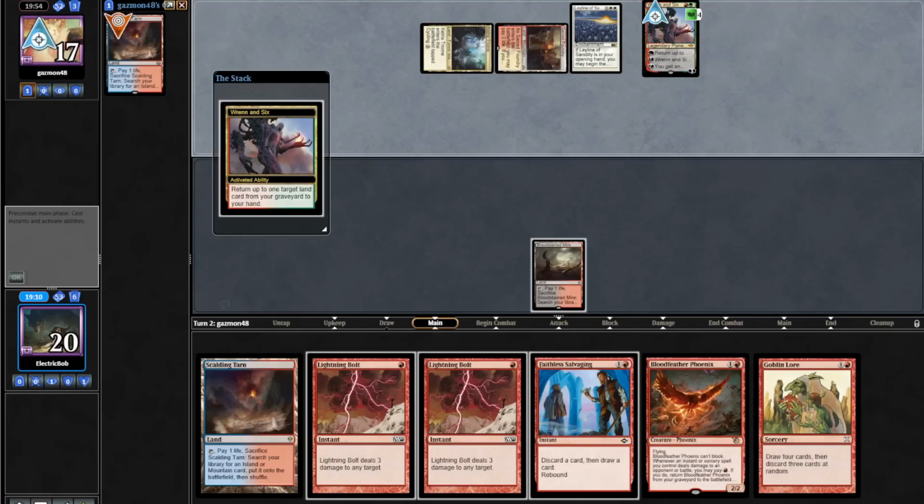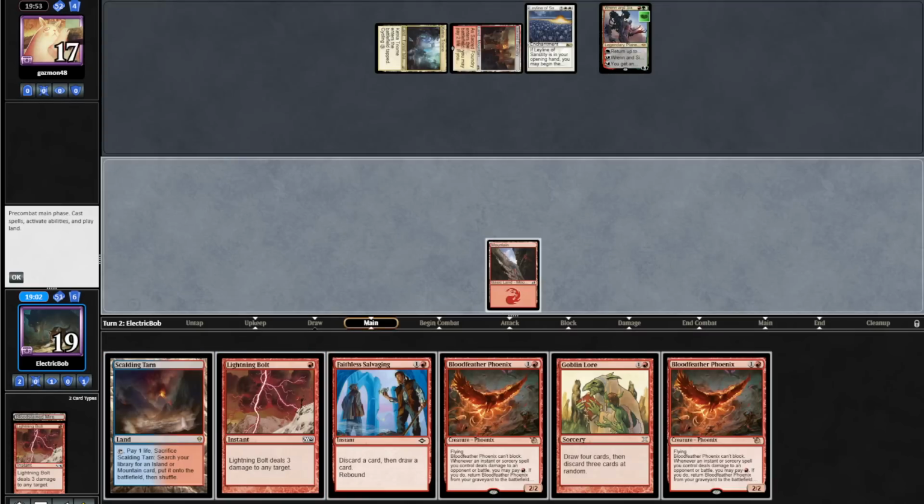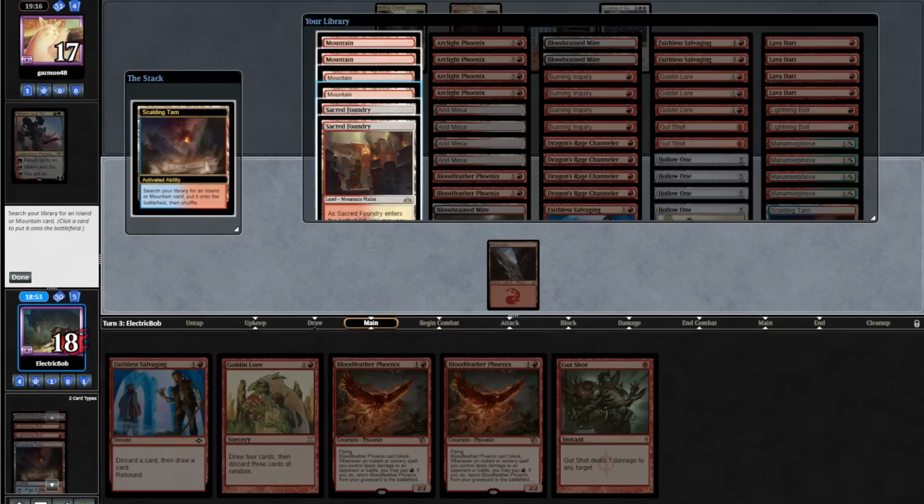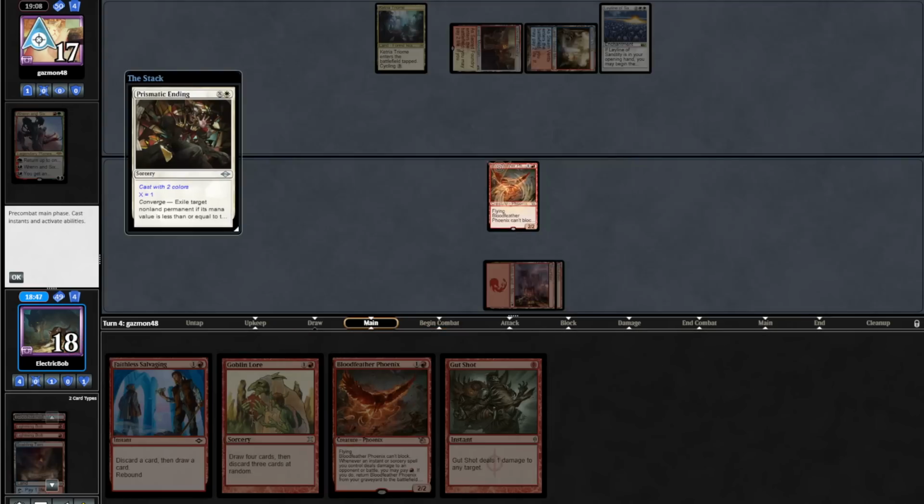Grabbing a Scalding Tarn back. Then we'll bolt the Rin. Find another Phoenix. We'll just untap and kill this Rin. Opponent taps Steam Vents. Find a Gut Shot. We'll fetch out a Mountain and cast a Phoenix. Opponent casts Ending, killing our Phoenix.